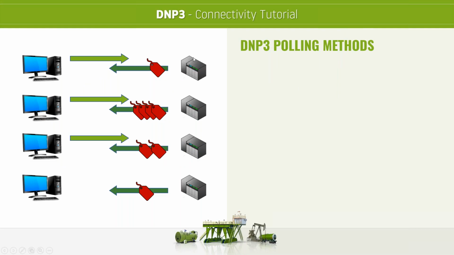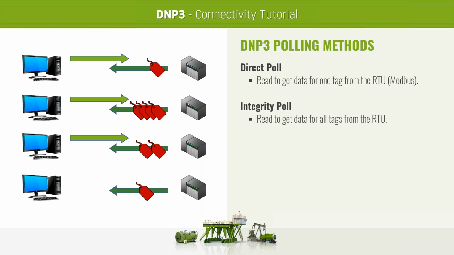All right, so we are going to look at the variety of DNP3 polling methods that sort of lead to the strengths of the protocol. So back to Modbus, direct polls. We send a request, read to get the data for one tag or one data point from the RTU. Now DNP3 still supports this, but if you're going to use it for that, you're going to miss out on most of the benefits of DNP3. So we typically don't recommend that people use this, although the driver in VTScada does support it.